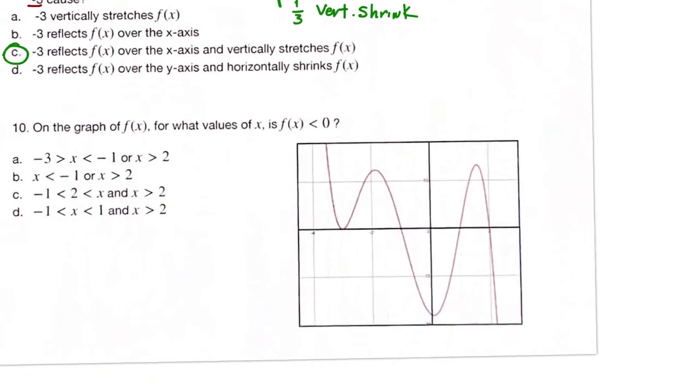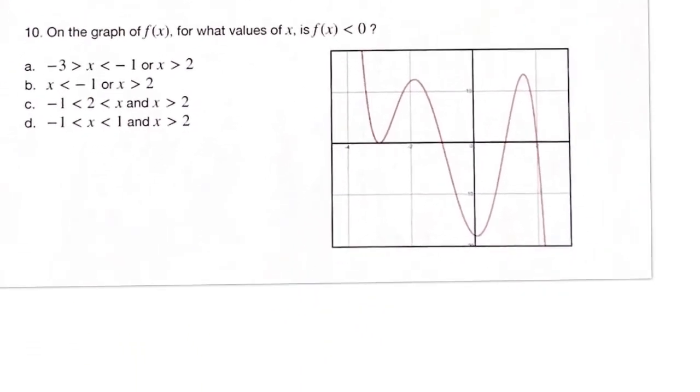Just a reminder. And then finally 10 on the graph of f of x, what x values is the function less than 0? So here's your x-axis and your y-axis, and here's the y values. So when your x is over on this side, your y values are up here. Here at this x, it looks like right at negative 3, your y value is 0. Then after the negative 3, you start to increase, so you get positive y values. Now these are negative y's. Okay, so that's what our graph shows us.